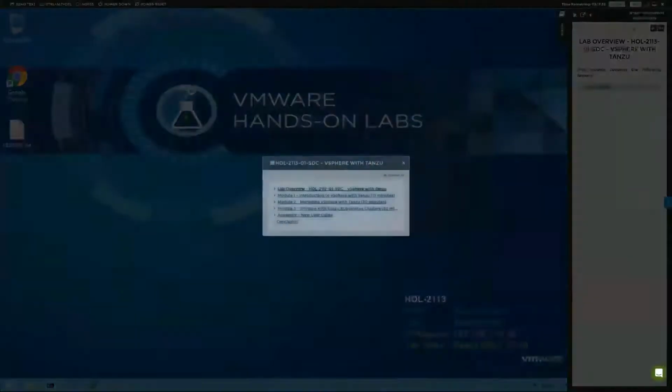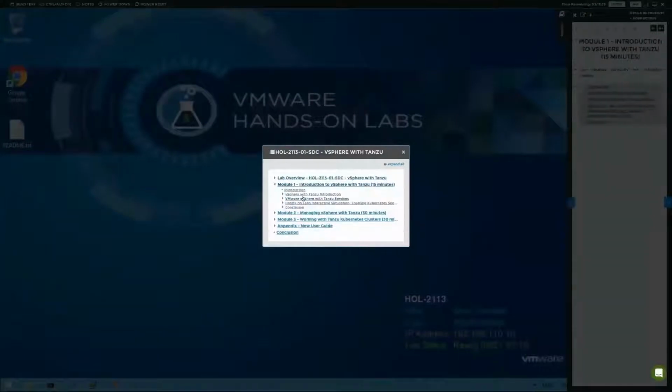And if you pop out the table of contents, it'll show you the modules that we talked about. The way that hands-on labs are built allows you to jump around and start any module in any order. They're not predicated on you finishing module 1 before you go to module 2. So that allows you to come back and do these at any time. If you do some things today and then you go home and want to jump back in, feel free to jump back into any of these modules.